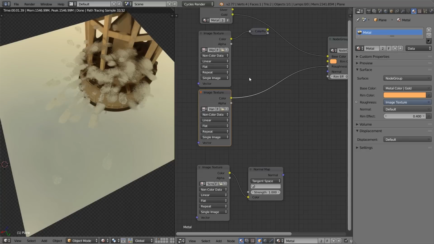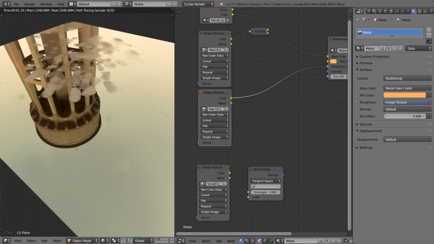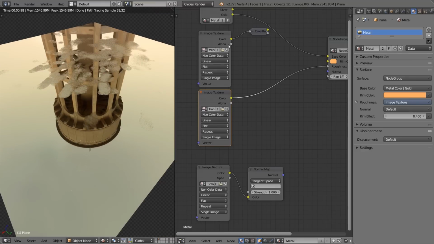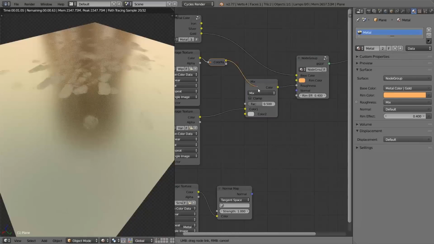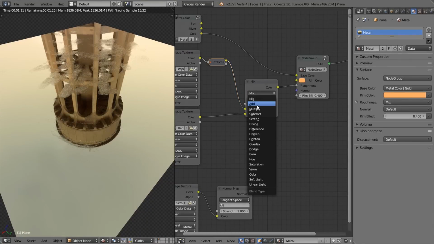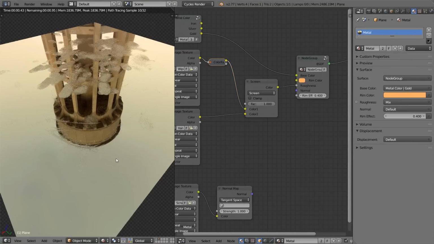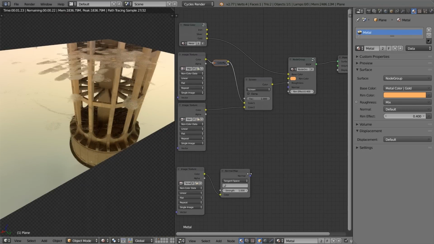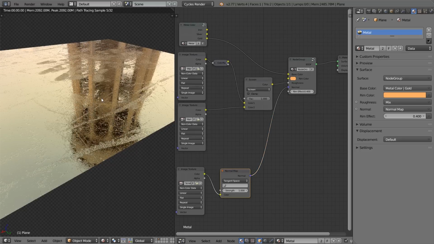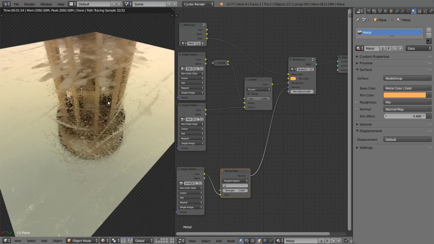Now, normally you would layer them in, you know, different tiles and different things like that. But let's just say this is one part of a large material, and that's where people are touching it. So if I want to combine that with our smudging texture to influence our roughness, I just put them in a mix RGB node, drop them together, and set this to screen. So now we've got both of them in the same thing right there. And then I'll put this with our normal map, and there we go. So this is sort of how you create proper looking metal.